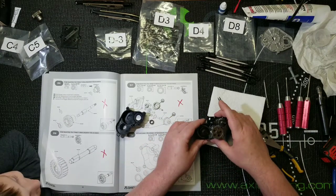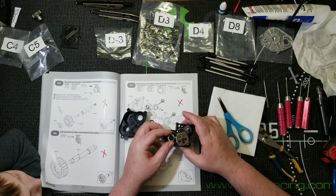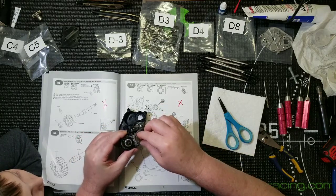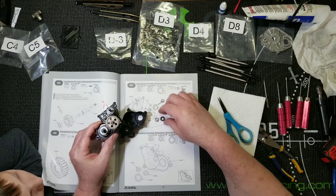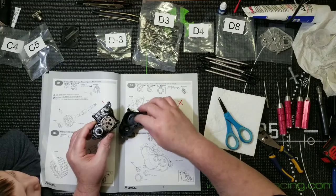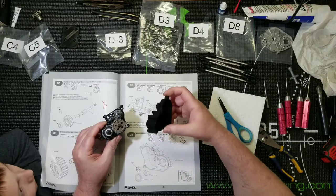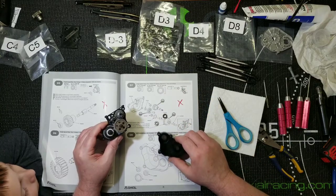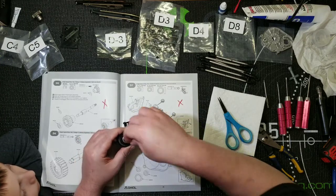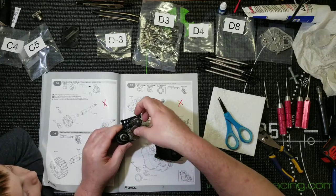Not my brother's. So this is probably going to be easier to put this one goes on here. Probably be easier to put that one there. Might even be easier to put them all on there. Let's see. Those different sizes, they sure are. So the big one goes down in the bottom there because that goes on here. So we'll go ahead and put that on there. And then this little one goes right there.